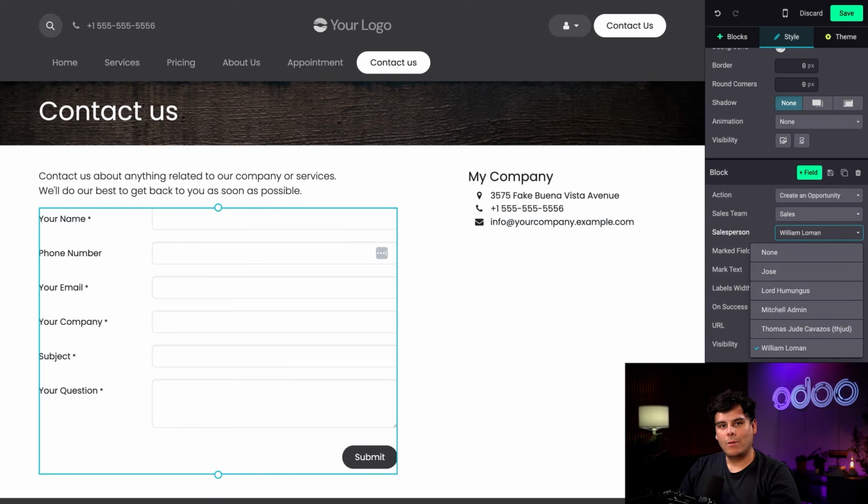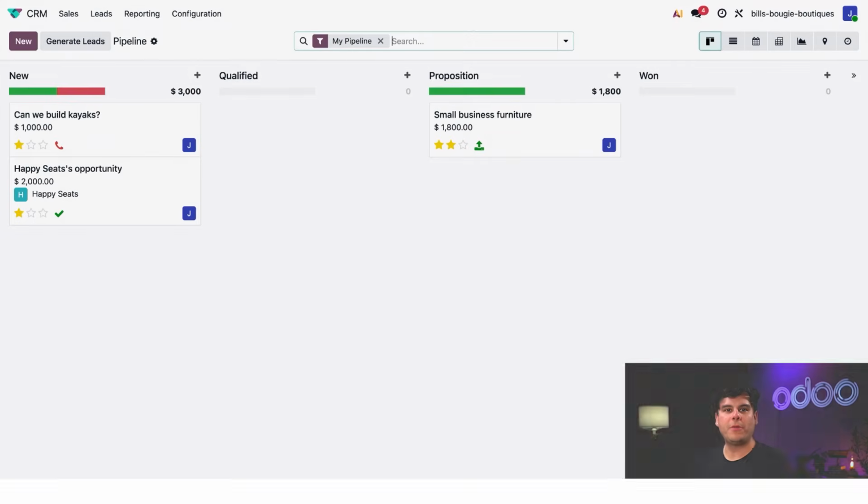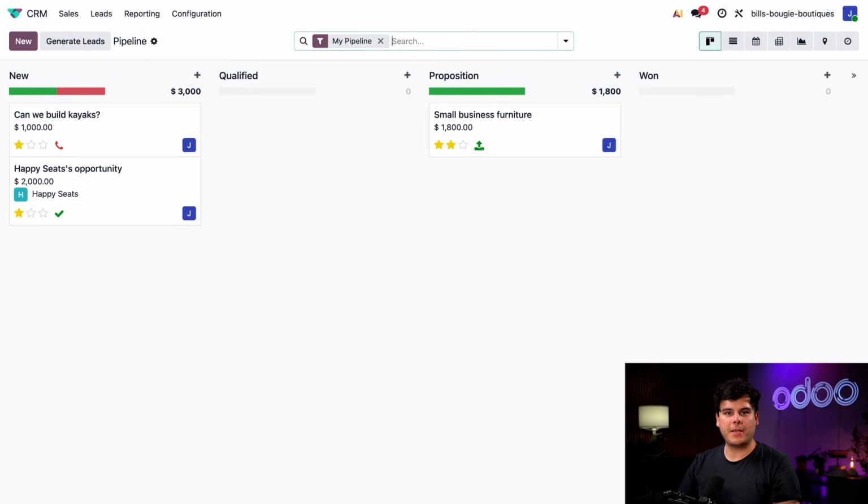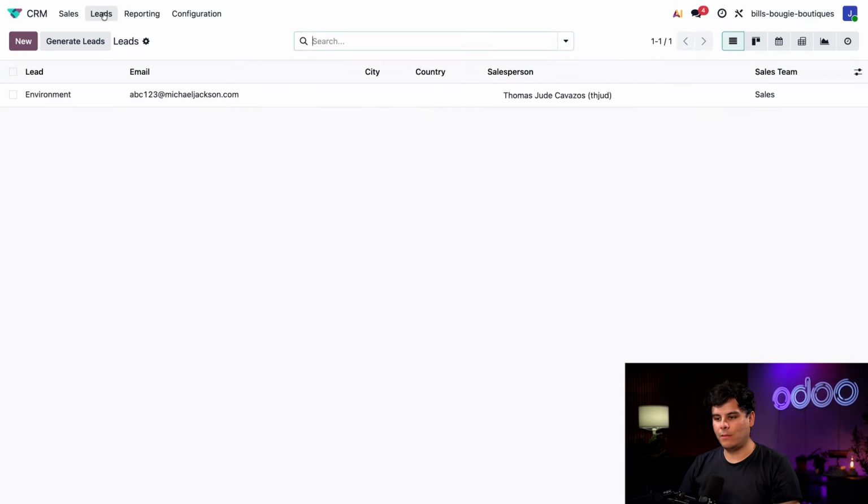But what do you do once a customer has filled it out and clicked submit? To find out, let's take a look at the CRM app. Over in the CRM app, you're going to find the pipeline dashboard with the My Pipeline filter enabled by default. What you do next depends on whether or not you've enabled leads in the CRM app settings. Remember, Odooers, if you don't have leads enabled in the CRM app settings, web forms like ours will skip over the lead list and create opportunities instead. But since we do have leads enabled in our settings, let's click leads over here.